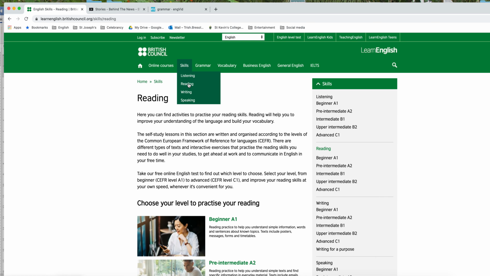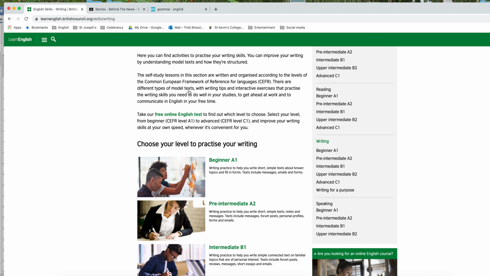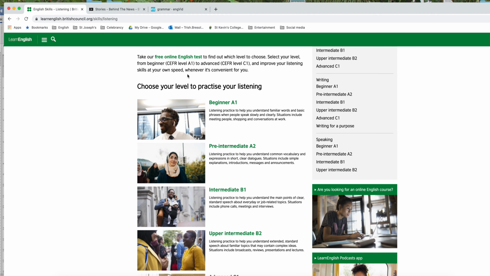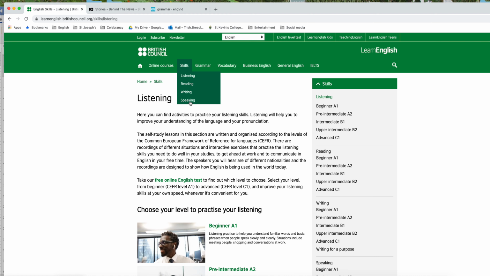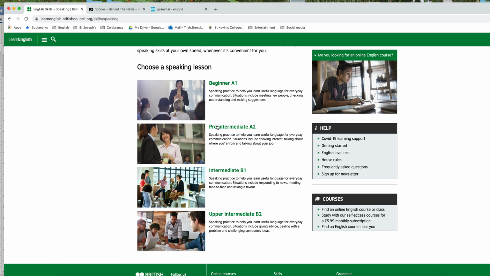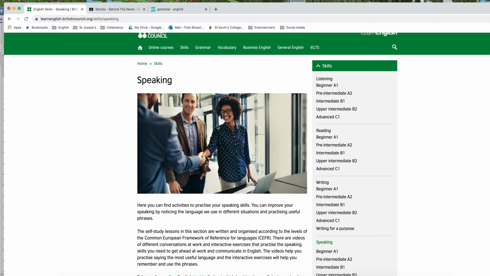It's the same for writing. There are writing practice tasks that you can do. Okay, there's listening, which is fabulous. So there are different levels of listening. So it's great. And then speaking. It's really good, and with the speaking there are people having conversation practice, so you can listen and hear the language. So it's fantastic. So this is a great website for English because it covers everything: listening, speaking, reading, and writing. But I love the way the lessons are designed and I love that you can do the quizzes and practice as well.